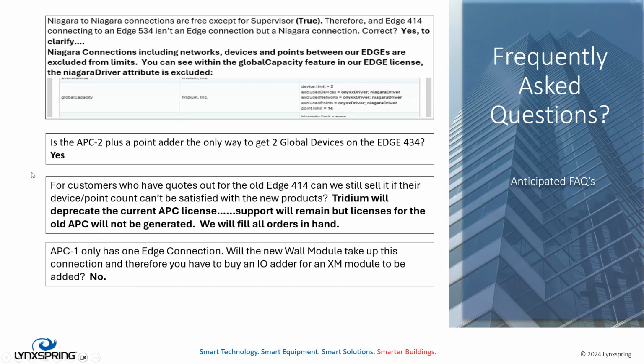Okay, here's the question. For customers who have quotes out for the old Edge 414, I would say also for the old Edge VAV, can we still sell it if their device and point count can't be satisfied with new products? Tritium will, and here's our response. Tritium is deprecating the current APC license. If you recall, that APC license was represented by 50 points and 3 devices. Support will remain for those licenses in perpetuity. They will be on the schedule for updates and all those types of things. However, we will not generate new APC licenses. Right now, our plan is to fulfill all open orders that exist with the APC, especially those orders that are fulfilling installations where they have been using the APC license already.